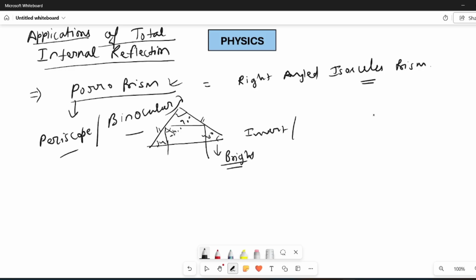But if you're going to use mirrors, in mirrors most of the time the intensity of the beam is reflected, but the intensity is a little bit low because sometimes the polished mirror absorbs a little bit of light energy. So the image formation created by a mirror and by a prism will show a difference in the intensity or brightness of the image. This particular concept can be used in making PYQs.